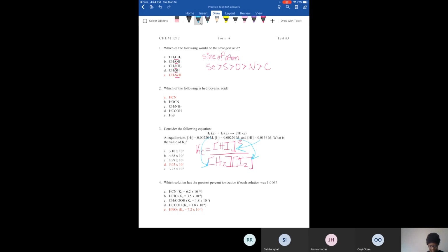Or cyanide. Yeah. So this one personally trips me up a bit, or it always did, because I usually just assumed that the hydro prefix was reserved for whenever it was just H bonded to just one other atom. In this case, hydrocyanic acid is unique because it's not like that. So this is one that you would just have to know.